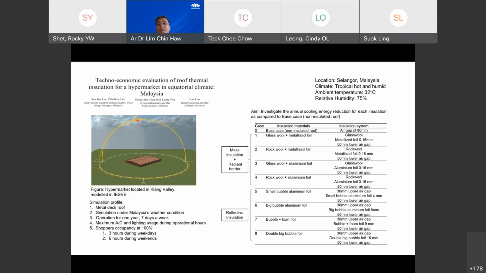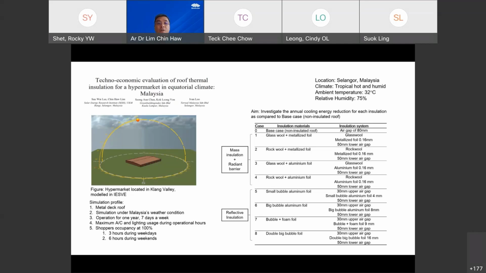We want to see what happens if we integrate them into a typical hypermarket scenario. The scenario profile uses a metal deck, located in Malaysian climate, operating one year, seven days a week, with AC and lighting. Shopper occupancy is at 100%, and so on.